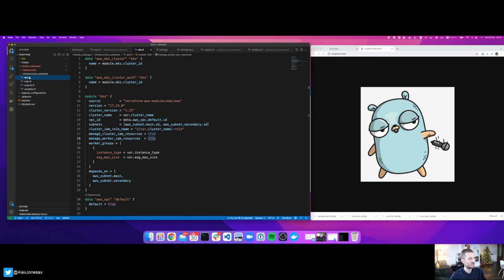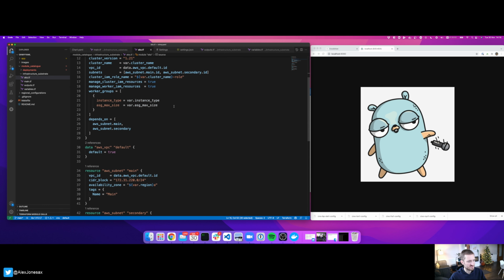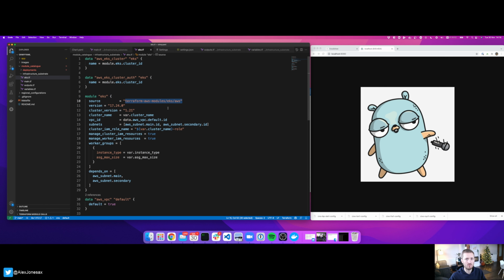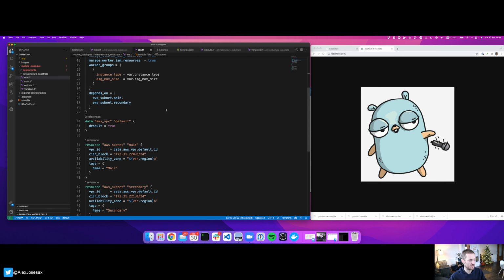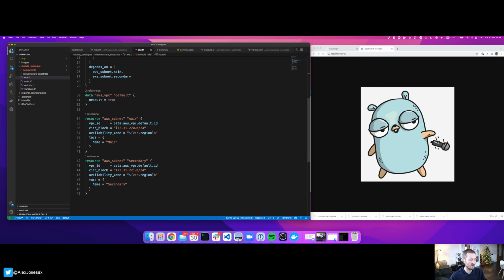So it is a local module called infrastructure substrate, calling a remote module, EKS AWS. This is a very simple configuration. You'll see that it has the bare bones, and you can use this and get up and running. You may find that you have to modify your CIDR range because this is dependent on your region and then your VPC. So I'm using the default VPC for my region, and so therefore I have a well-known set of divisible subnets.